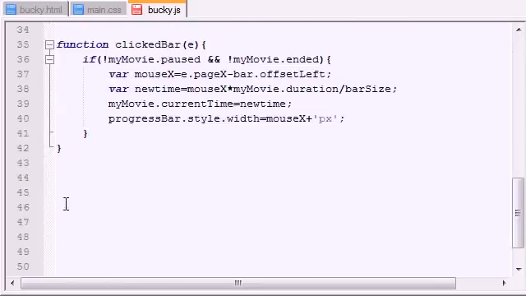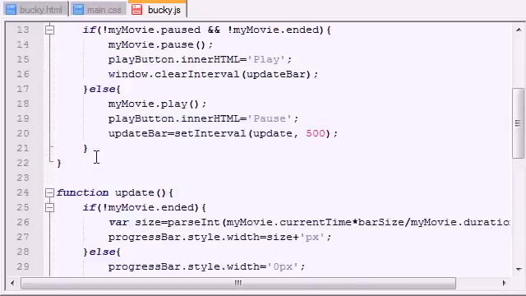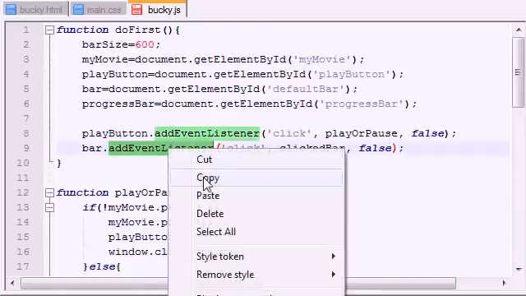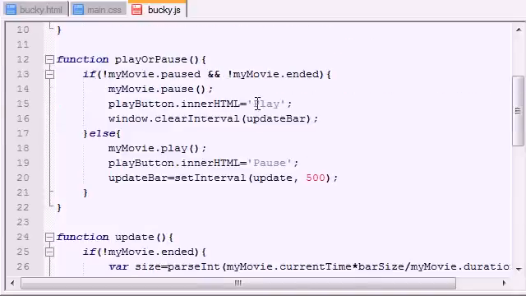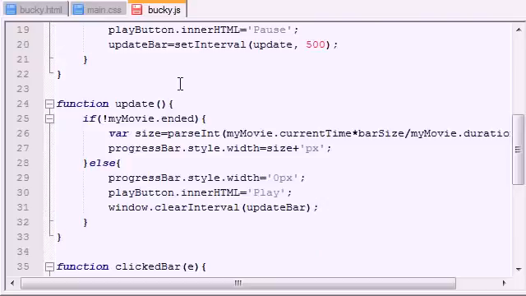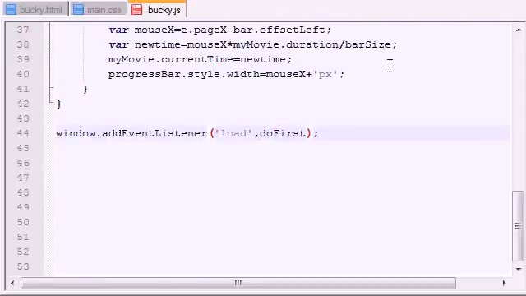So what we need to do is add that window, actually I'm just going to copy this because I'm way too lazy. Add event listener, just like this. And this is going to get called as soon as our window loads. Why do I say that? Because the first parameter I'm going to type in here is load. What function do I want to call as soon as our window loads? Well, I want to call this do first function, just like this right here. And remember, like I said, the last parameter is always false unless I tell you guys otherwise.